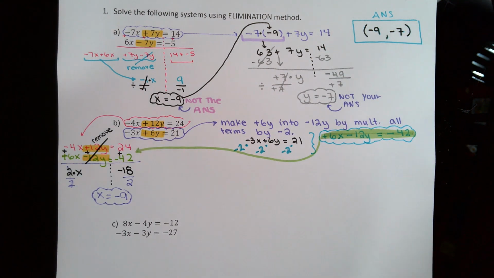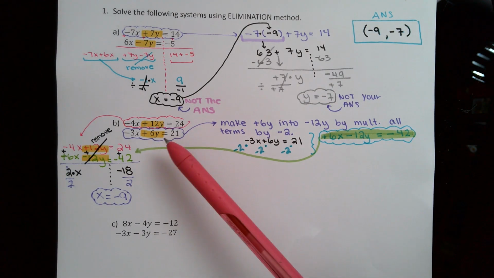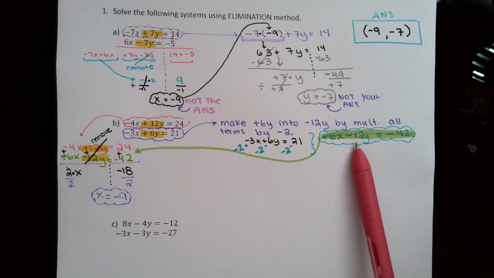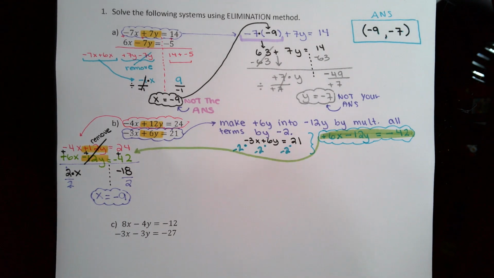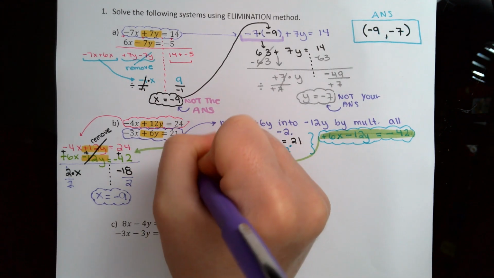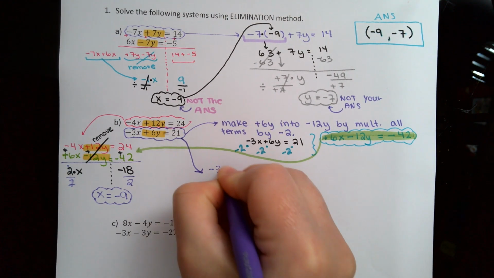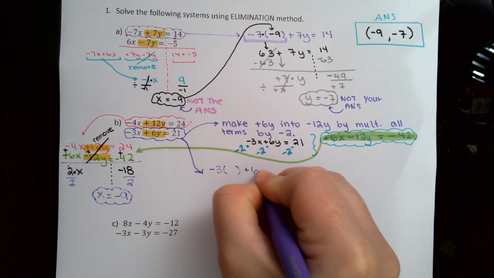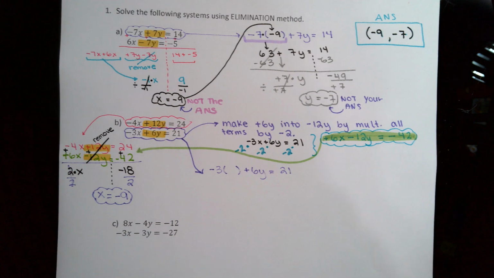Just like we did before, we're going to choose one of the originals. It doesn't matter which one you choose. You can choose the pink here that we did not touch. You can choose the purple here that we did touch. And then this one here, the one that we created, the blue, you can also use that. It doesn't matter. I'm going to choose the original purple just because it's closest and I have space here. We're going to open up for x. We're going to put in our x of negative 9.